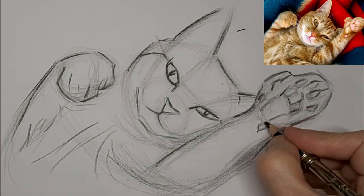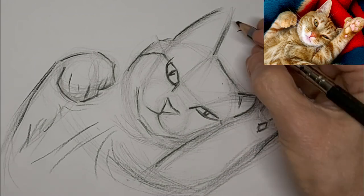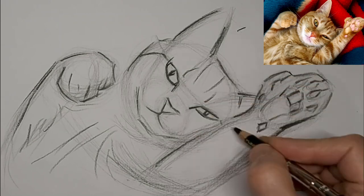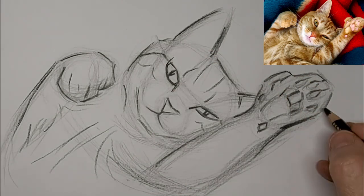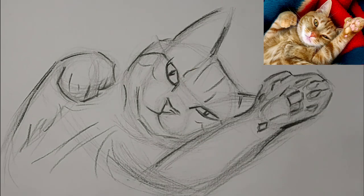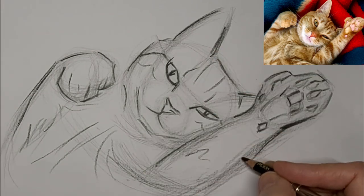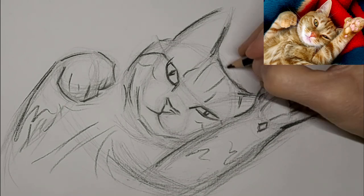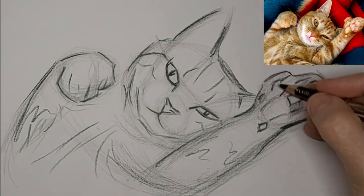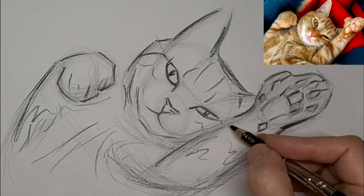It's more about the character than anything for me. And those tabby stripes really help shape the contour of the face — just a suggestion of tabby stripes. It's easy to overdo it on the nose too, with those nostrils. I just like to have a suggestion of nostrils, and sometimes not even that — sometimes the tiniest, tiniest suggestion.